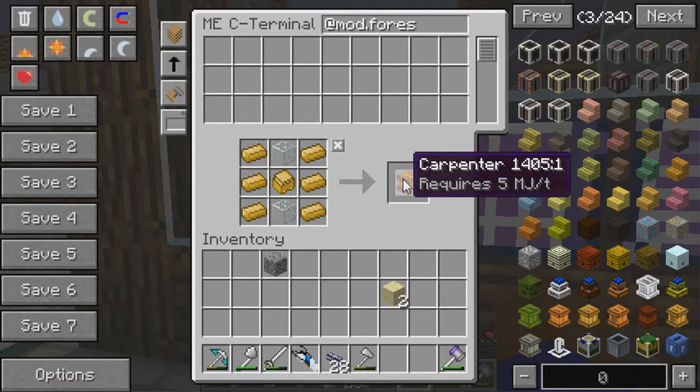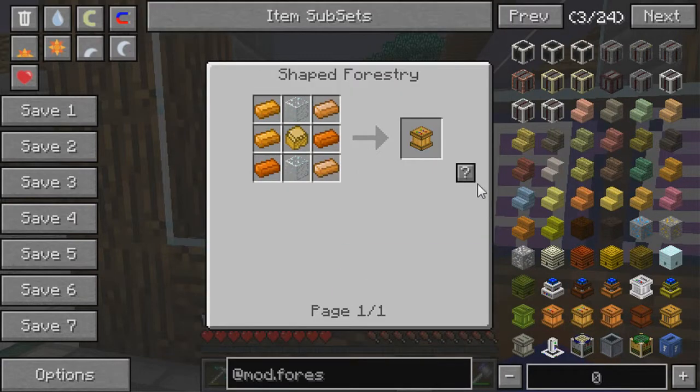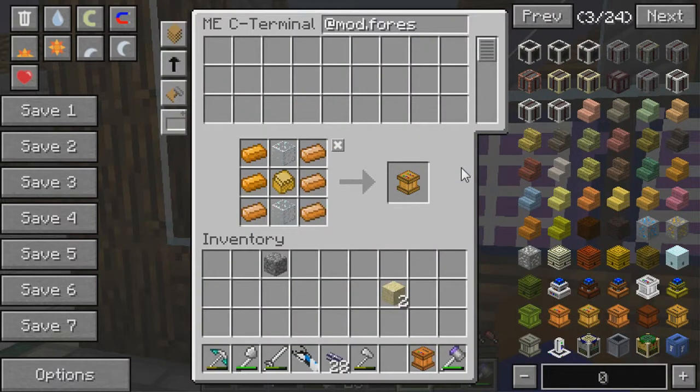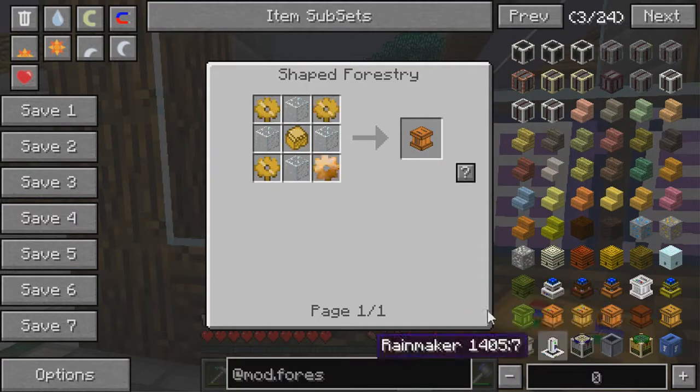So let's grab, I kind of want to grab 2 of them, but for right now we're just going to grab 1. Centrifuge, it's probably good to make. It's needed for bees, so that's fine. We can grab that just in case we do bees. Let's also grab a fermenter.